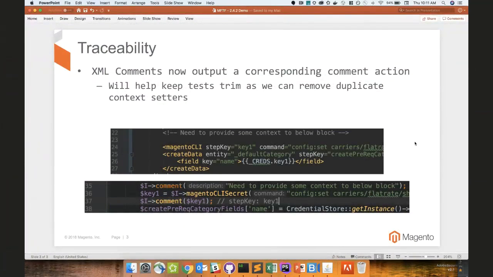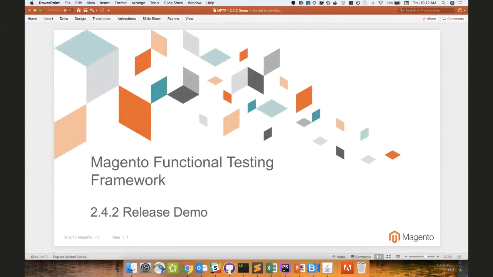But cool. Those are the two big features of this release. This release was really prompted by some other dependency issues that MFTF was having with an upcoming Magento release due to two-factor authorization. Yes, 2FA extension. So that's what prompted us to actually get a release out the door, but we managed to get these two features in, which is always good. But cool. That's going to be it from me.